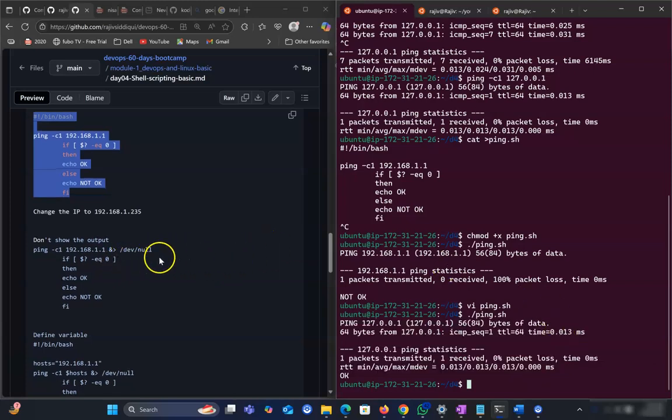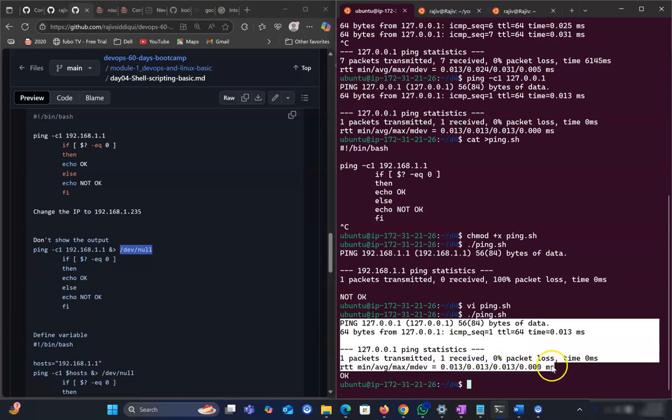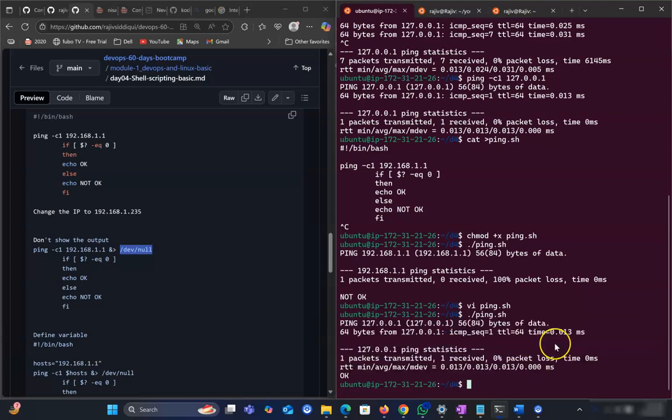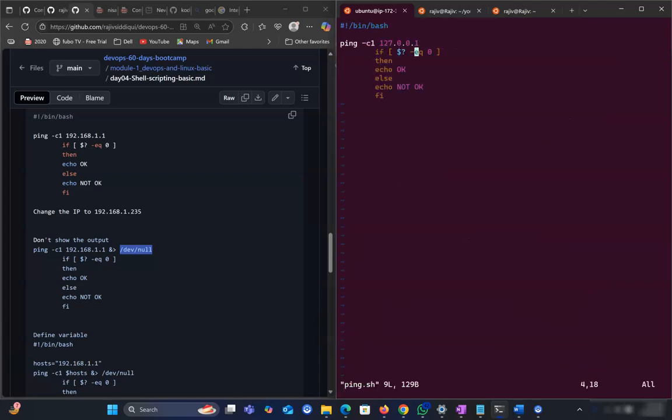So we do something like this: /dev/null is kind of a garbage. Whatever output we get, we need to send to this garbage, so that we can make our output clearer. So in vi, we need to insert, press i, then put the greater-than sign and send all our output to /dev/null.